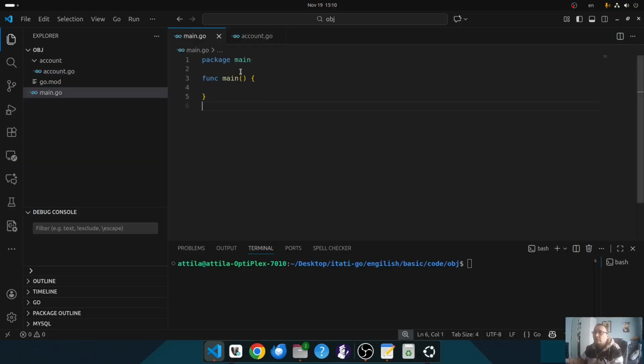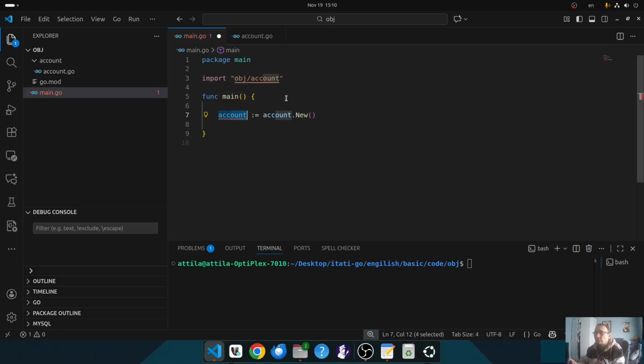And we go back to the main package and create that struct, initiate that so-called object, account colon equals account dot new.